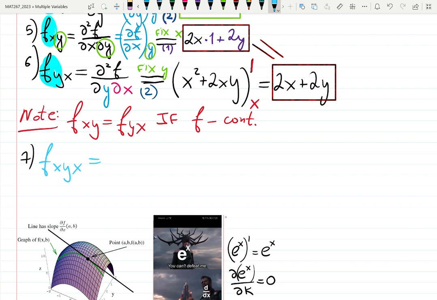f, x, y, x. First, you have to choose where to look. And then you need to choose what to do. And then you actually have to do it. So there's three steps: know where to look, know what to differentiate with, and then actually doing it, right?